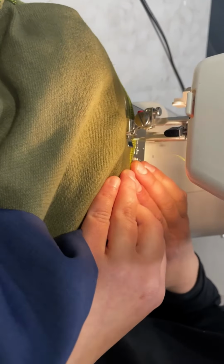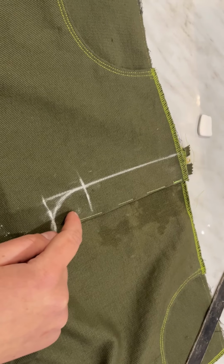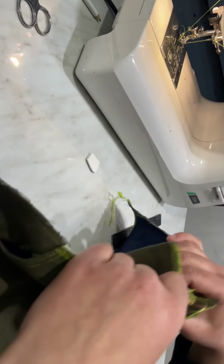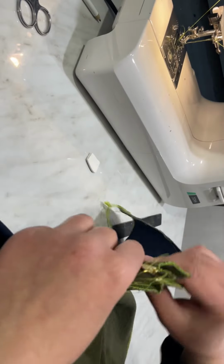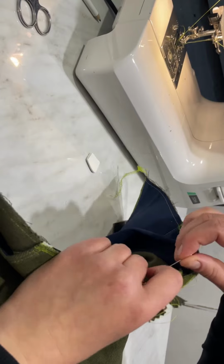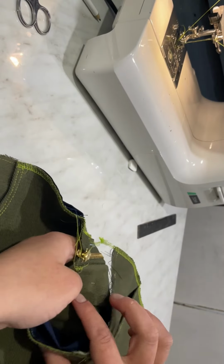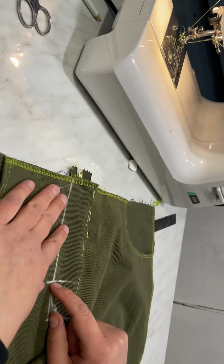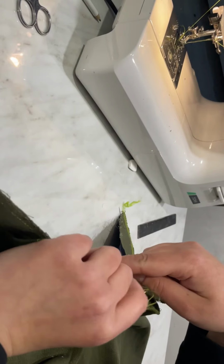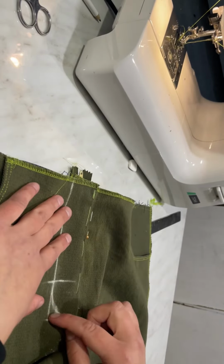I draw a template that I will sew on the right side. You can ask for the template for free in the Sewing Nomad Instagram direct. We bend the fly in the other direction and pin it. Like this. With the bent fly we sew to here. Then we pull out the thread, remove the pins from the fly and sew it like this.